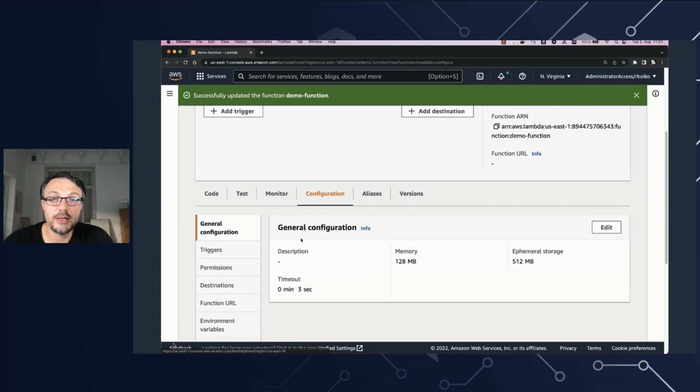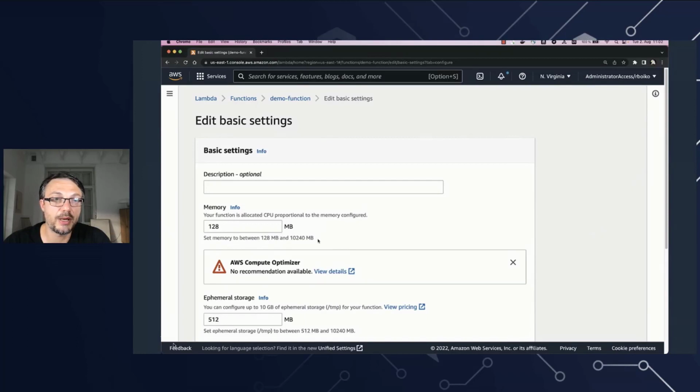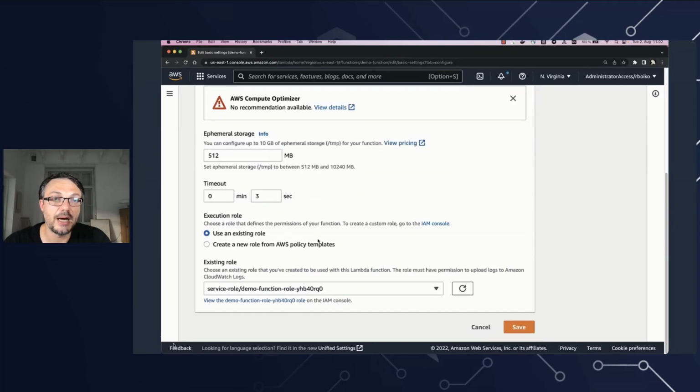But right now, I just want to change the memory and the timeout of the function, because I want to assign slightly more CPU power, and I assume that this function may run for longer than 3 seconds. I change these parameters, click on Save.